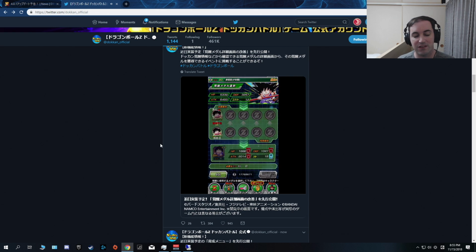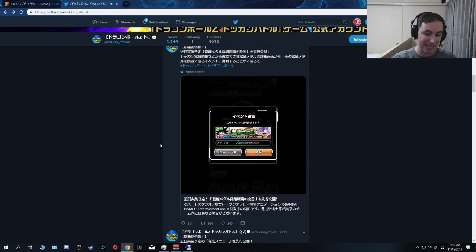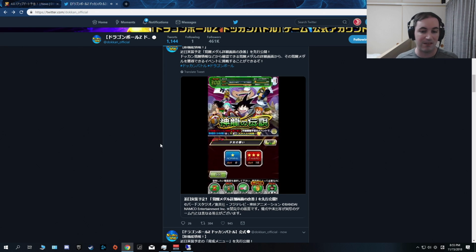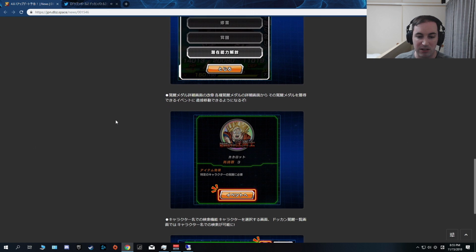He doesn't have enough, so he then takes, again, the same thing, takes you to the item, you hit the, take you to the event, and boom, you can go straight to the event that you want to go into, okay? So that's pretty cool stuff right there. All right, so moving on now, because that's basically covered it.